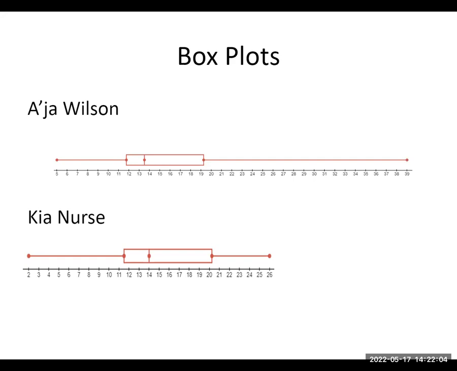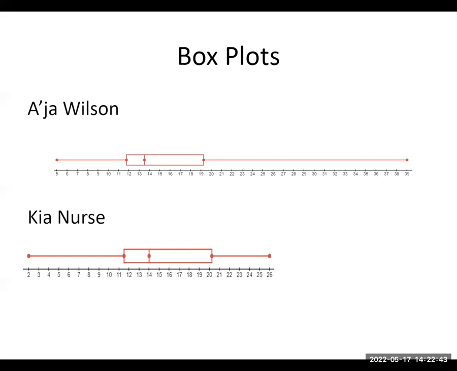So 12 to 19 versus 12 to 20, which one is better? Forget the whiskers, just answer that question. 12 to 19 or 12 to 20, just looking at the box. Why? It was bigger range. So they both have the lower minimum of 12, but Kia Nurse looks like there's a higher chance they'll score 20 points instead of 19, huh? Right? Because out of the 20 games, 10 games scored here, 10 games scored here. But then you start looking at the min and max.